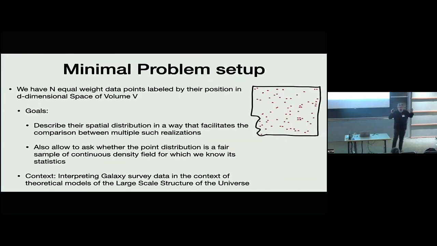And it's going to be a very simple setup. In our mind, the minimal problem we're going to be talking about is we have a volume, and it might not be regular or something. We have a whole bunch of data points in it. For our purpose today, all the data points have exactly the same weight, and they're not uniformly distributed, and we'd like to somehow specify in an efficient manner, say something about this clustering, what is the pattern and how are these points distributed, and do it in a way that fulfills a few metrics.